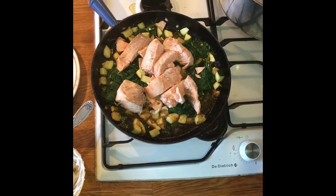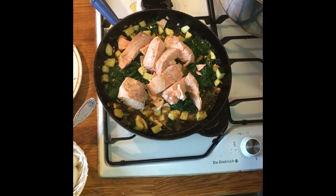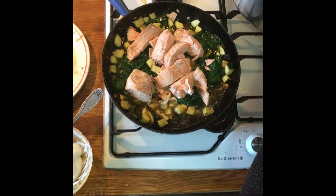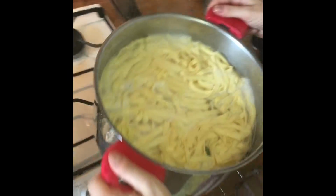Okay, so now you have your water boiling. You're ready to put your pasta in. We're using fresh pasta that cooks for 3 minutes. So, of course, if you're using regular, you'd start it a little earlier. Put your tagliatelle in. Okay, so our pasta's ready. We're going to take it over to the sink and drain it.